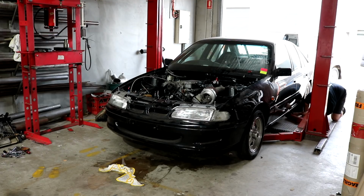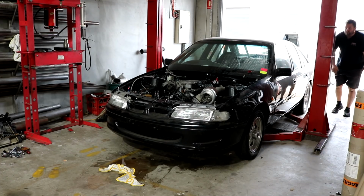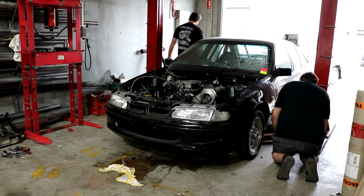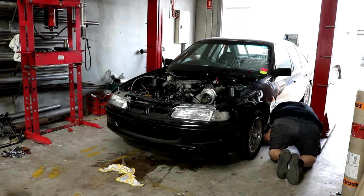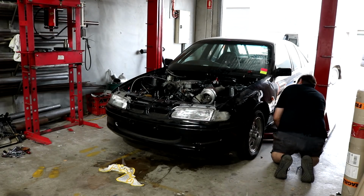You going under the sills? I guess so. Well, as Kevo had that much weight taken out, it's just going to fold in half. It's a real possibility. I've just got under that outrigger looking bit at the front. Or you reckon I should go further into the rail? No, that'd be right. What could possibly go wrong? It's only going to be right because you don't give a shit? It's fine.